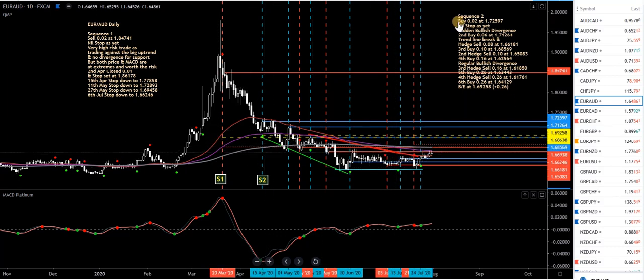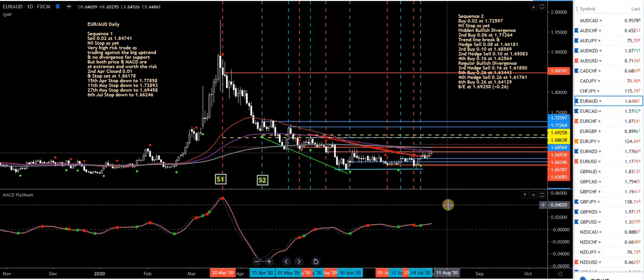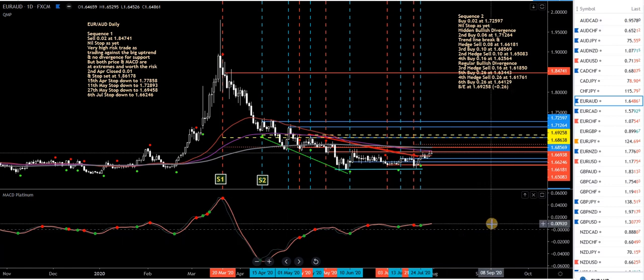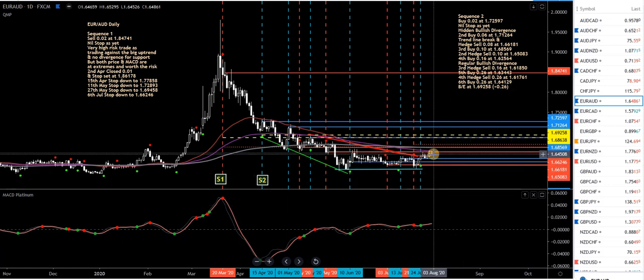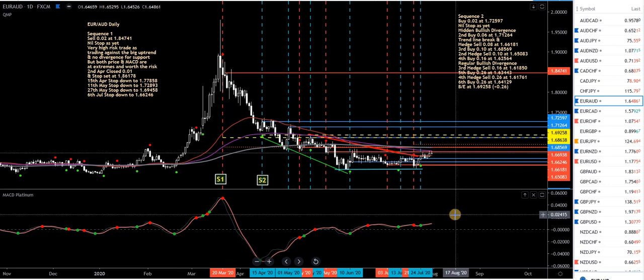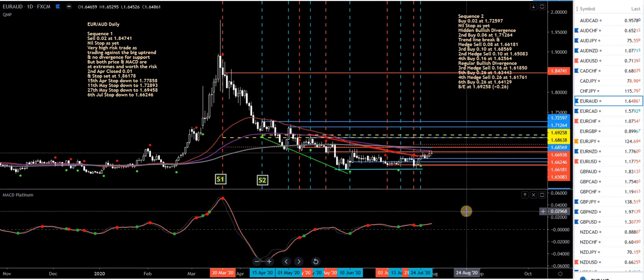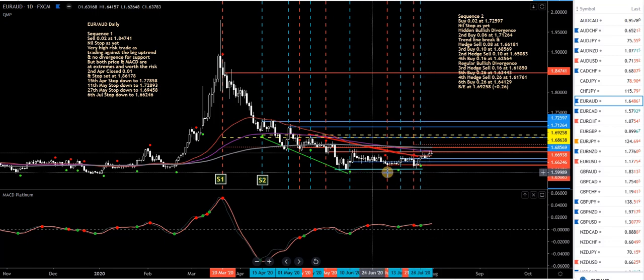Sequence 2 is this group over here from here, trying to get up through these yellow lines. Reason there's 2 yellow lines, one's a break even for sequence 2, and I've lost another notes. I should have checked this before I did the video. And the other one's an overall break even, so that's 2 I've got to replace. Yeah, overall break even there. Good support level here. I'm liking this. Hopefully it'll keep on pushing up a bit.